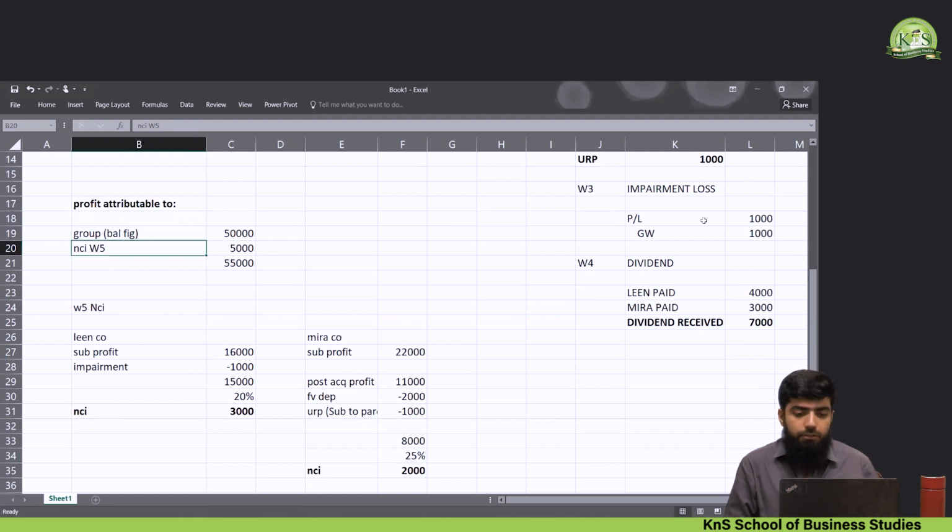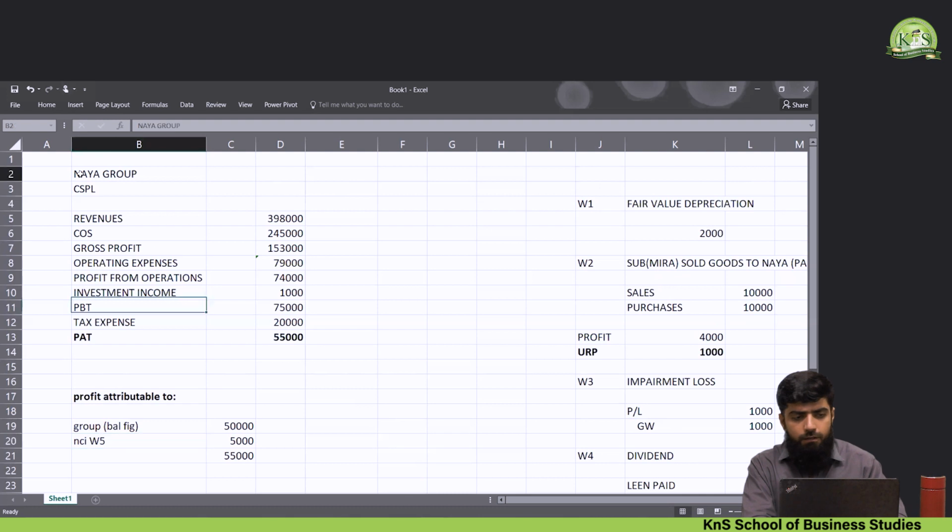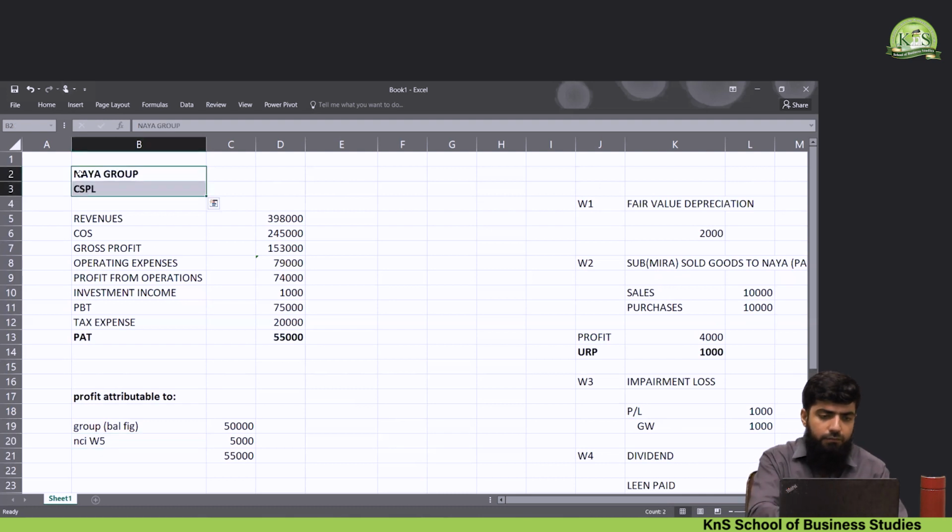So the question arises, can the examiner test the consolidated balance sheet of multiple subsidiaries? No, it's not part of your course. The consolidated P&L of multiple subsidiaries can be tested, but the probability of testing multiple subsidiaries in the FR paper is quite low. But it was not a difficult task, so we have discussed this in this video.